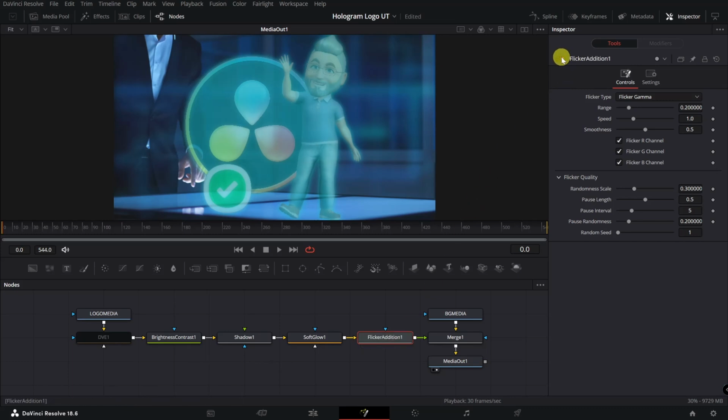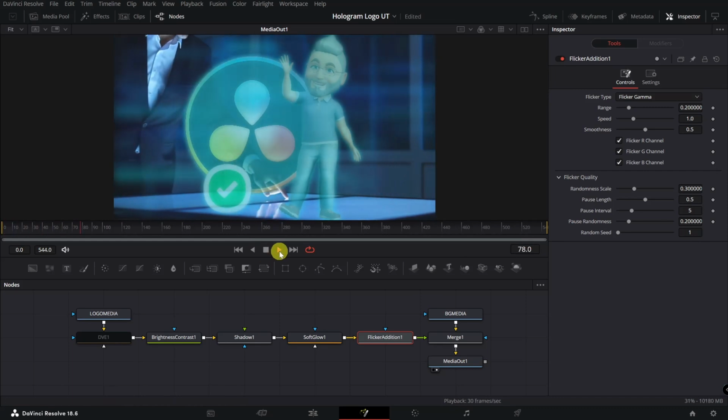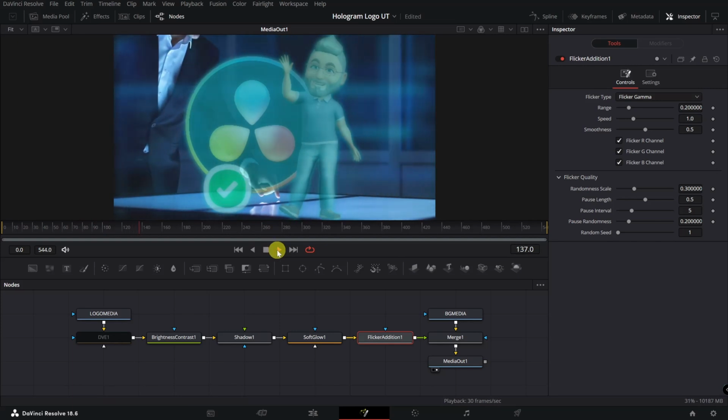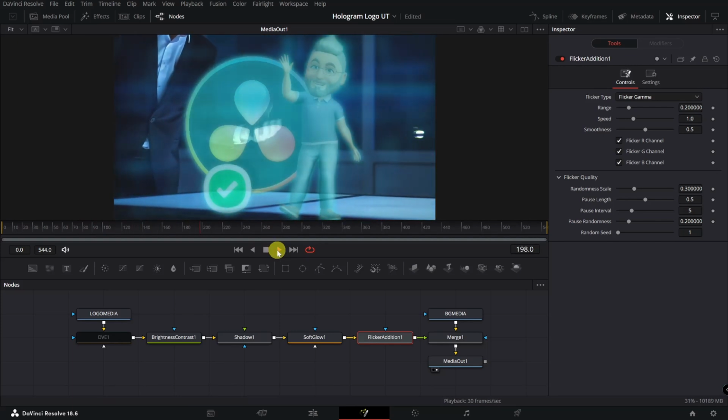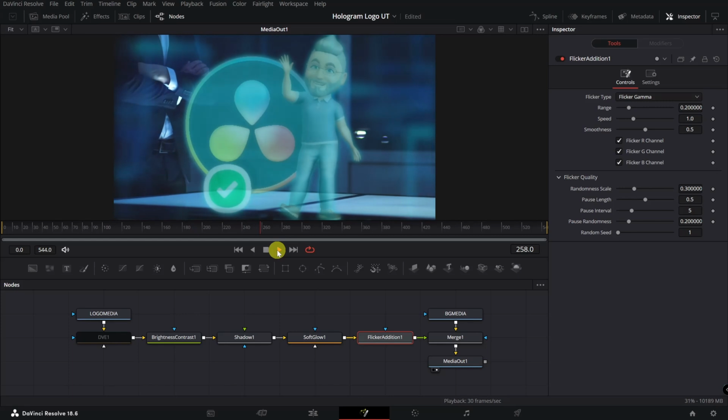And then once we've done that, let's hit the play button and see what the default looks like. As you can see, it's flickering, but it doesn't look quite right. It doesn't really match what we're trying to achieve. So let's have a look at some of the settings that you probably want to focus on and experiment with to get the look that you're after.